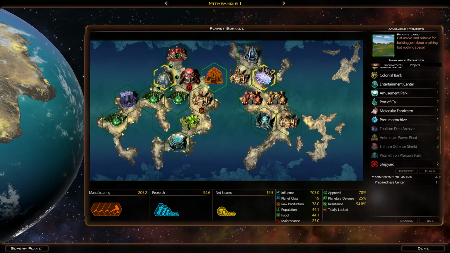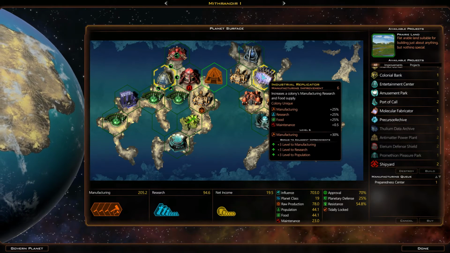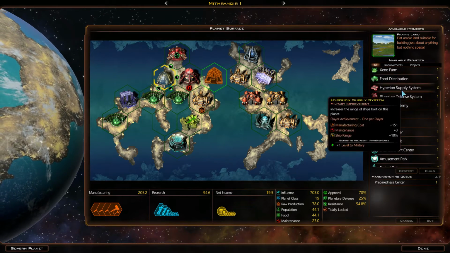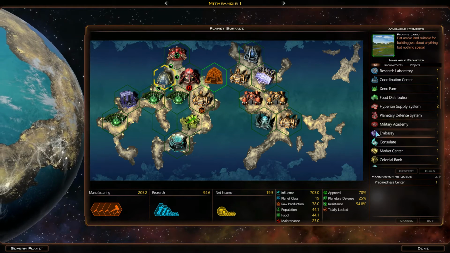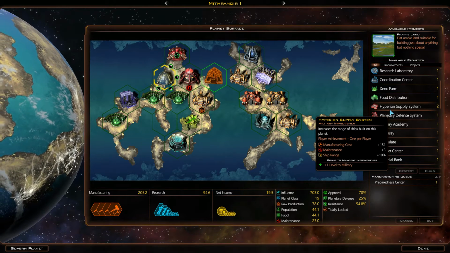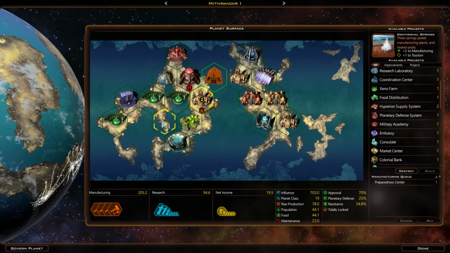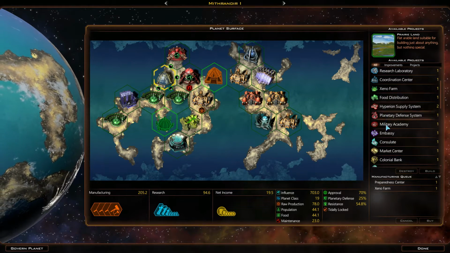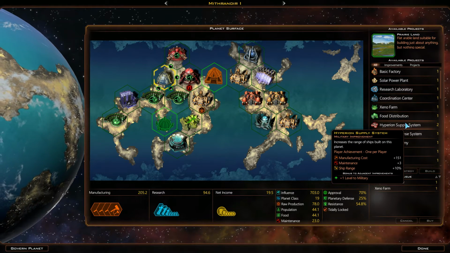Molecular fabricator, is there one already? Yeah, there's already a replicator on here, so I don't think I need a second one after learning. I can't get multiples of them. So, I was also tempted to boost this up as far as possible, but really, the only thing I can think of is this supply system here. So maybe that's what I want to do. Get a farm built down here. Destroy this and replace it with a supply system to boost my ships even further.